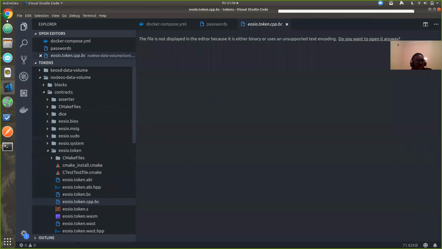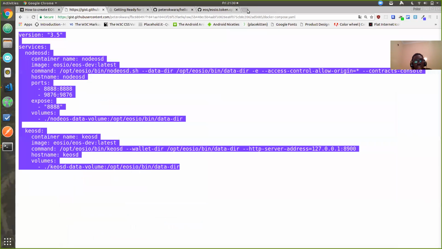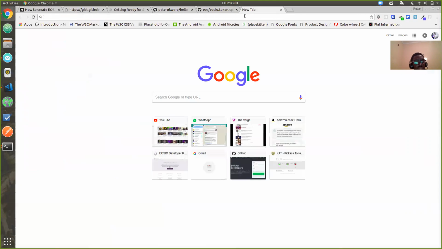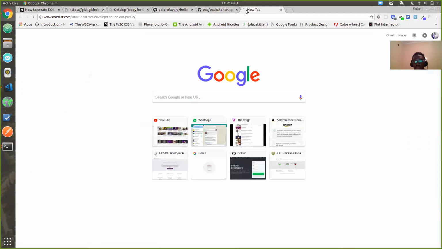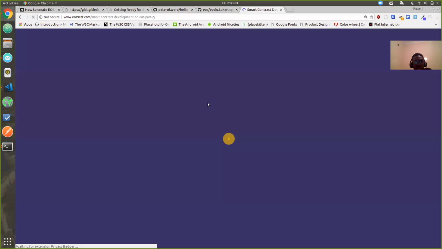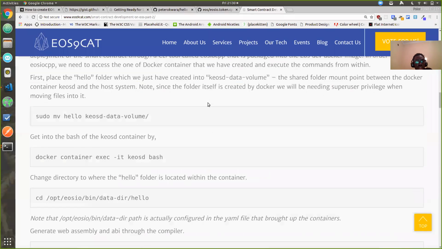So we'll need to set the contract. Let me remind myself how to do that from the previous tutorials. I remember we needed to enter the Docker container, and then we could set the contract inside there, and then we deploy.